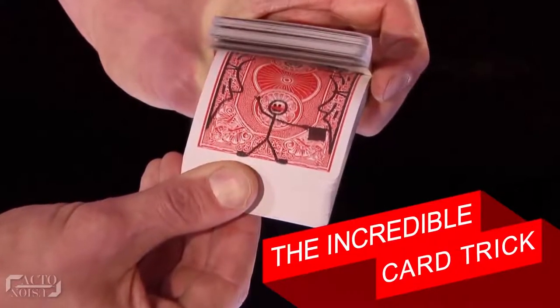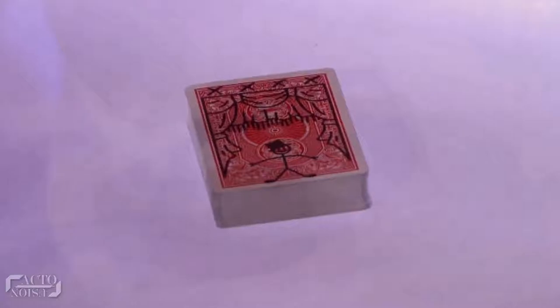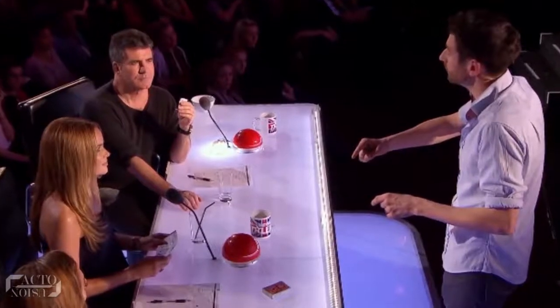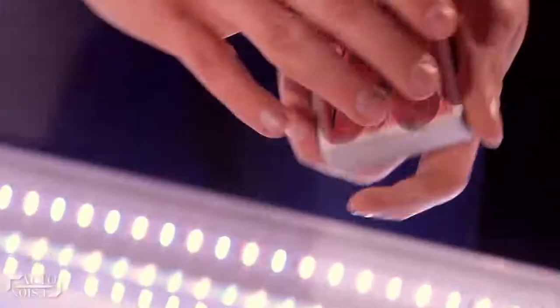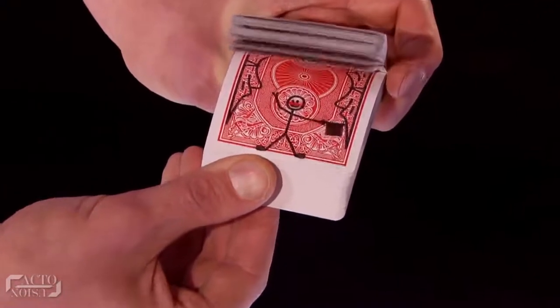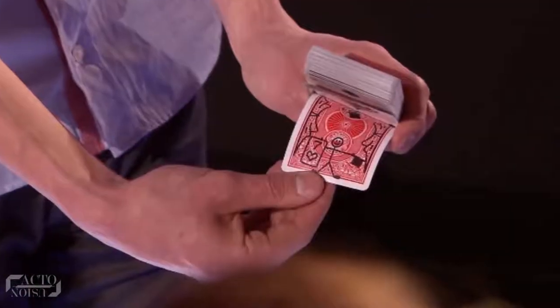The last trick on our list: the Incredible Card Trick. Jamie Raven, the master of misdirection, performed an incredible card trick on Britain's Got Talent, leaving everyone amazed. He brings along a deck with a cartoon figure of a magician drawn on it and asks Simon to name any card he wants — he doesn't touch the deck the whole time. Simon selects the Seven of Hearts. Jamie takes the deck, the cards are flipped by one at a time, and the drawings become an animated cartoon. Finally, the magician on the deck comes to life and magically finds Simon's chosen card. So how did Jamie make the cartoon magician reveal Simon's exact choice?